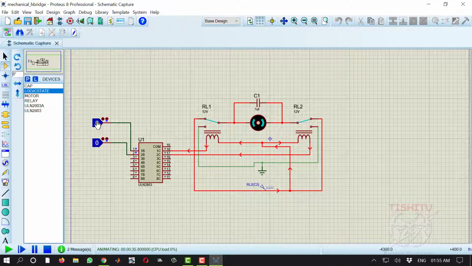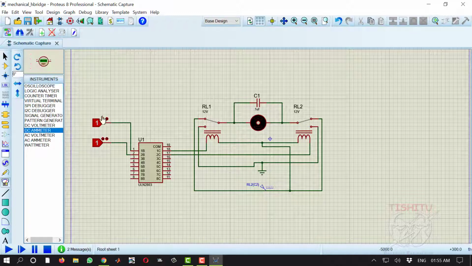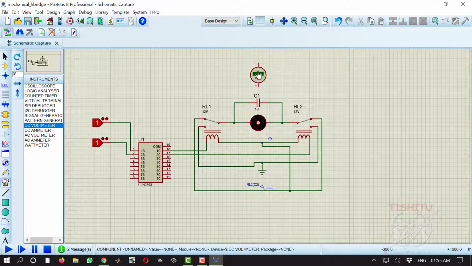Now I'm pressing the button. You can see pin number 18 turns blue because of one. When I press the other one, pin number 2 is high and the result is low. So both relays are on. Because these two are on, you can see the motor gets negative. For the sake of clarity, I am adding a DC voltmeter here, with one end connected there. It doesn't matter, you can switch these terminals with the other terminals of the motor too, because it will go with negative and positive potential also.